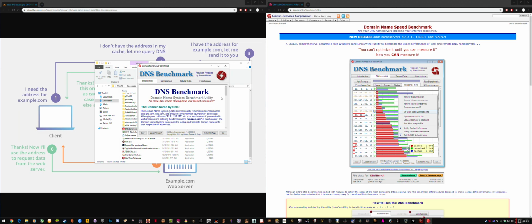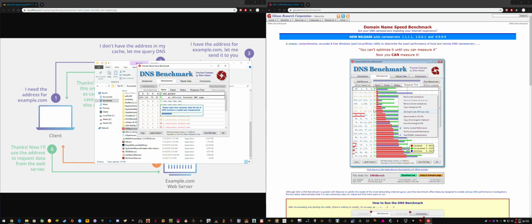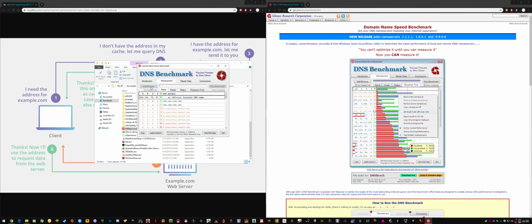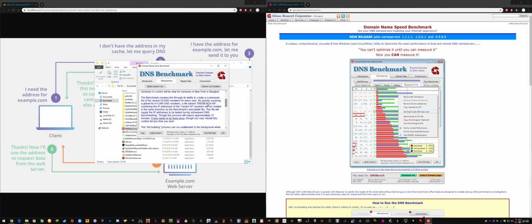And the first time, you can see it's got a few default servers loaded in. But what you want to do is create your own list of custom servers. And it's got a database of something like 4,800 domain name servers. And you want to click here, add remove, and build custom name server list. And so this will go through, you can see here, 4,849, and it'll find the fastest 50. So then you'll have a consolidated list of all the fast domain name servers for your location.